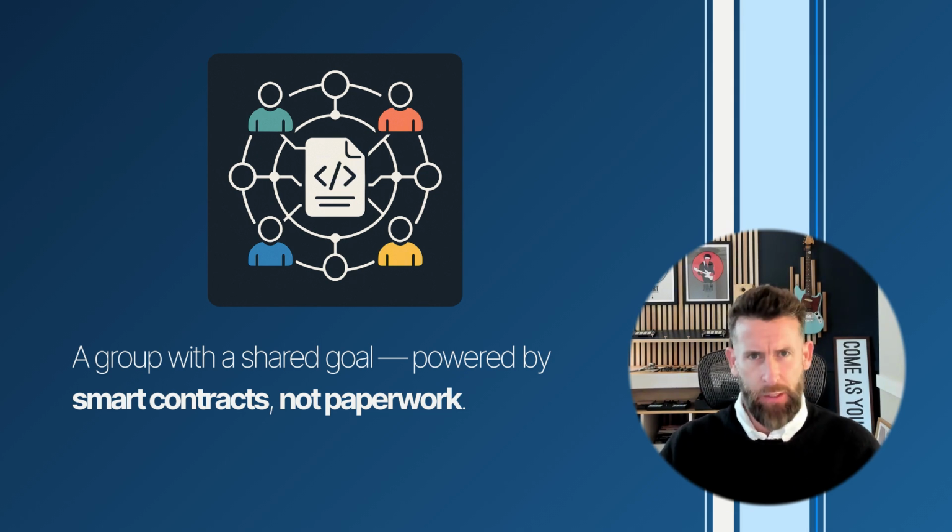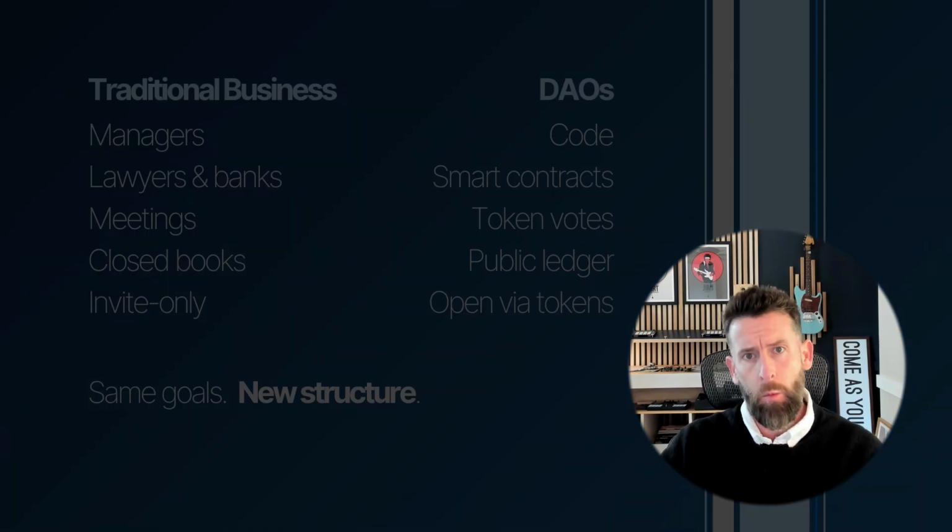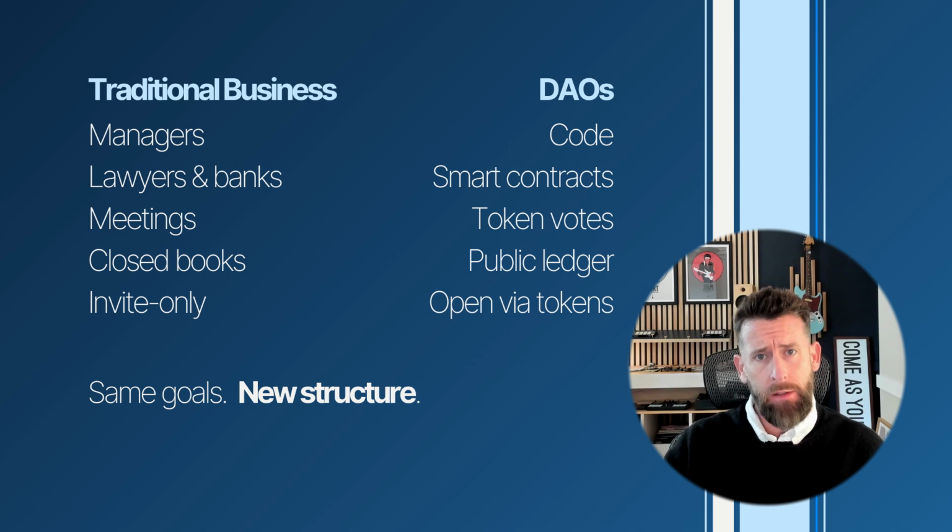Traditional organizations versus DAOs. So with traditional organizations, they're run by managers, and there's meetings and PDF files. But with DAOs, they're run by code. There's no middle managers, no passive aggressive team messages. With traditional organizations, you need lawyers and banks and filing cabinets. With a DAO, you just need a smart contract or maybe a friend who can write one.